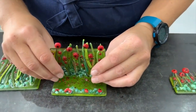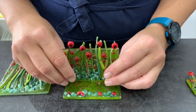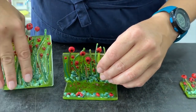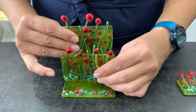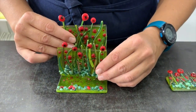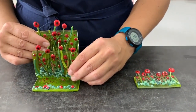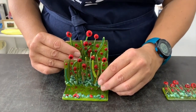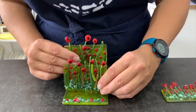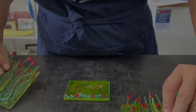So I'm going to mix up some glue now and get an extra pair of hands to help me glue these, because I'm going to need to get all three lined up and then get sellotape over to hold it. We'll give it a go filming it with two pairs of hands, but we may have to stop filming and get three pairs of hands to do this. We'll see. Okay, let's get some glue made.